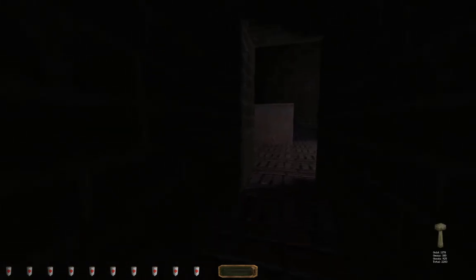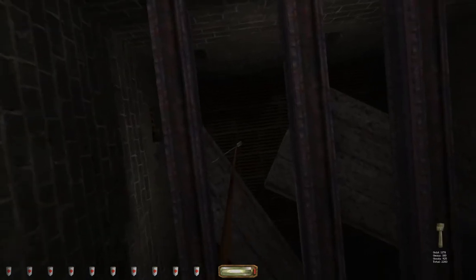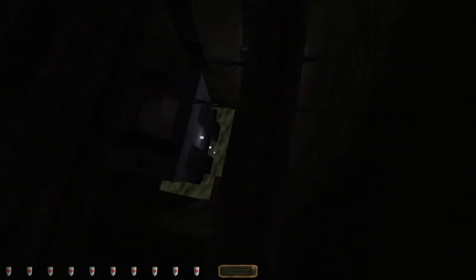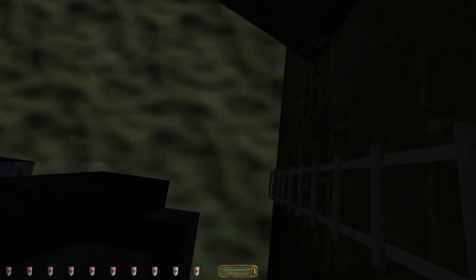Melt hammer, brings total loot 2283. And now we can enter the condemned building. Can jump into the water here, or just catch the ladder. Yeah, that works too. You can fall from infinite height as long as you have a ladder to catch.